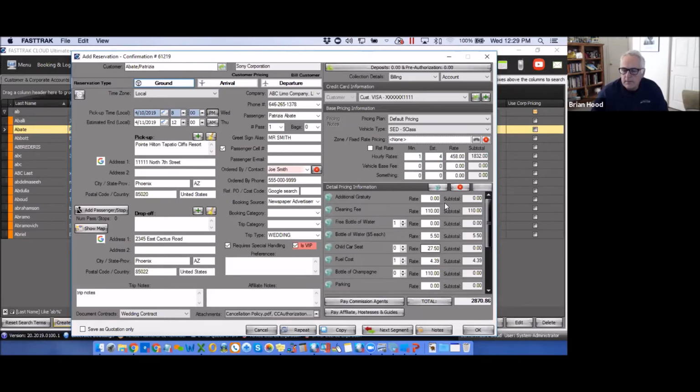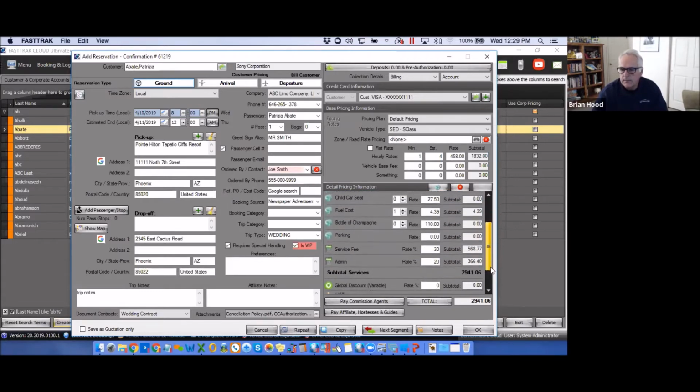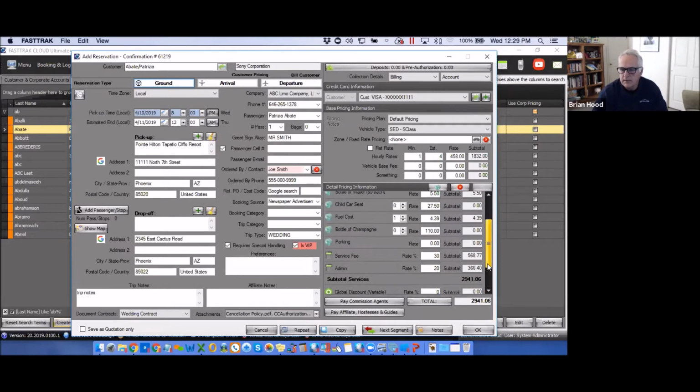Down below, we have all of our additional pricing items. Keep in mind that you can update any one of these anytime you want to, simply by entering in an amount. You can also delete out anything you want there, select any of the items, working our way down through all of the various fixed rates and percentages. You can adjust any of those things there.